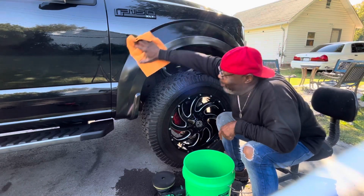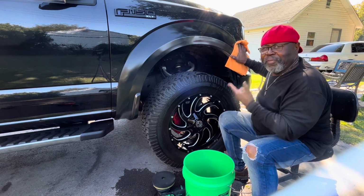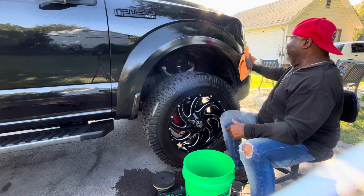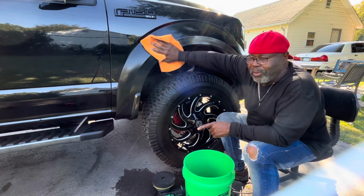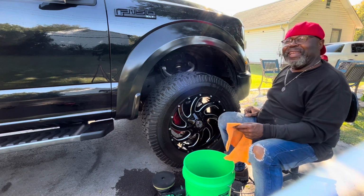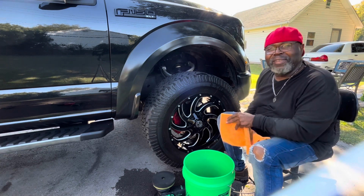Showing you guys that I'm really excited about this, because this is exactly how I wanted my Fender Flares to look. I wanted them to look like this, man. I mean, they look like they came with the vehicle. That's why I didn't like those Fender Flares with the big rivet holes in it, those pocket style Fender Flares. I didn't like that, because it looks like a Frankenstein that's added onto a vehicle. I just didn't like that.